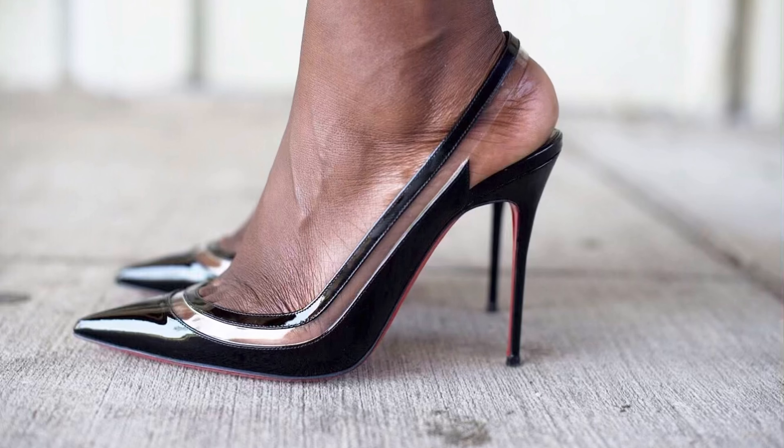One was the slingback Christian Louboutin Paulinas — I'd never seen another person on the street wearing those. They're only 100 millimeters and I really could have kept wearing them, but I was feeling very unstable balancing on a pencil heel. I especially wanted to keep those because I got them 50% off at the Christian Louboutin store on Horatio Street in the Meatpacking District. There's no more Sex in the City living-in-New-York moment than that — just having a meatpacking day, brunch at Catch, drinks at the Gansevoort.